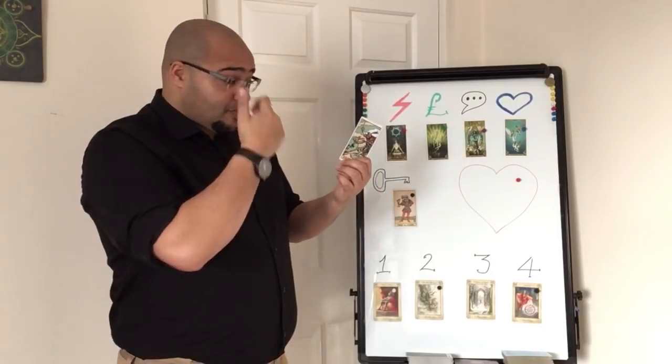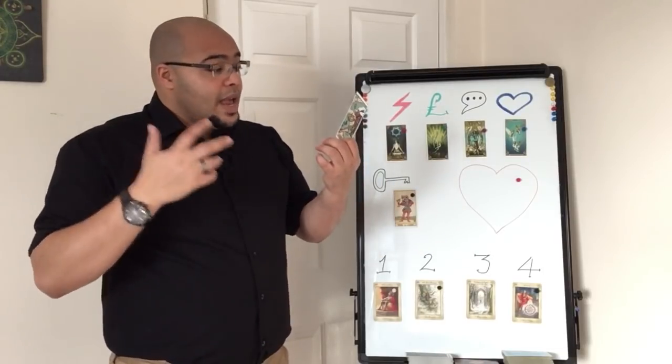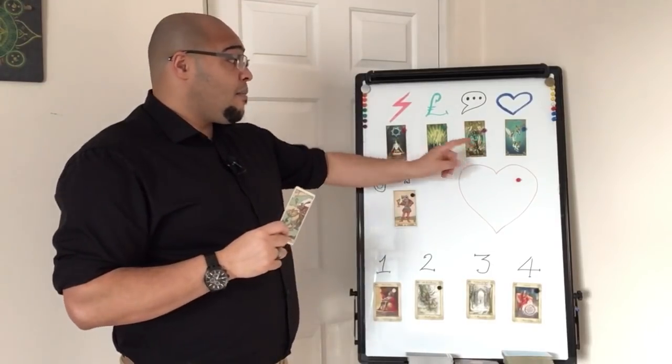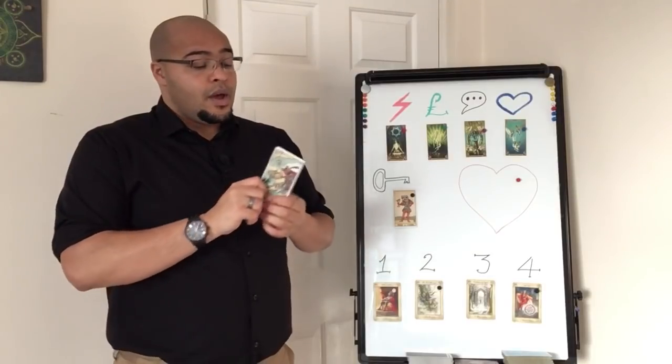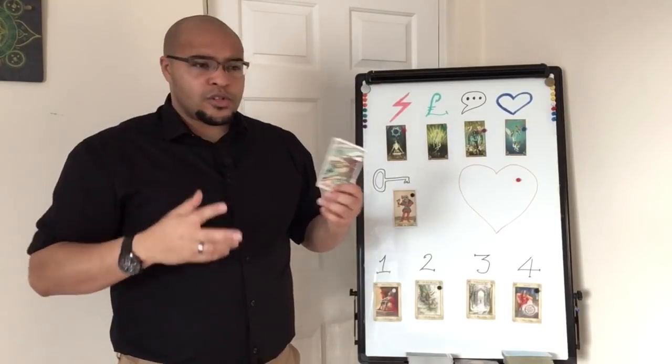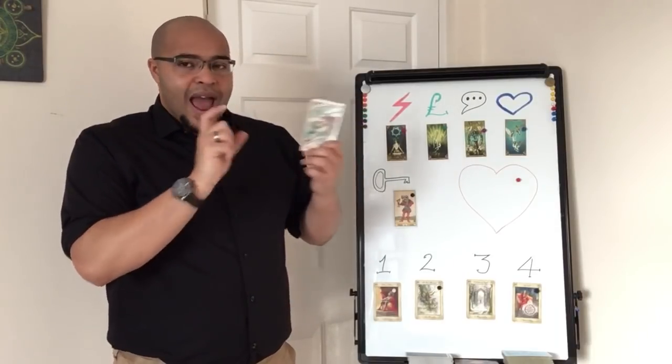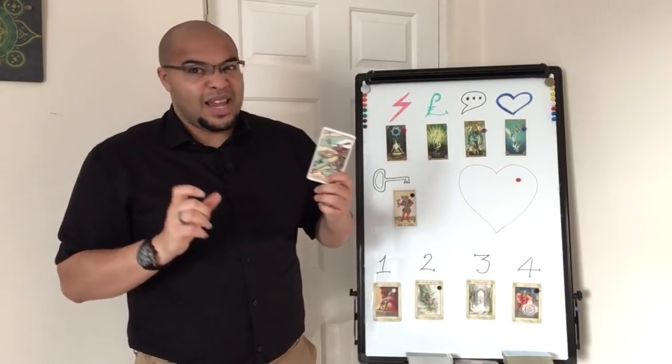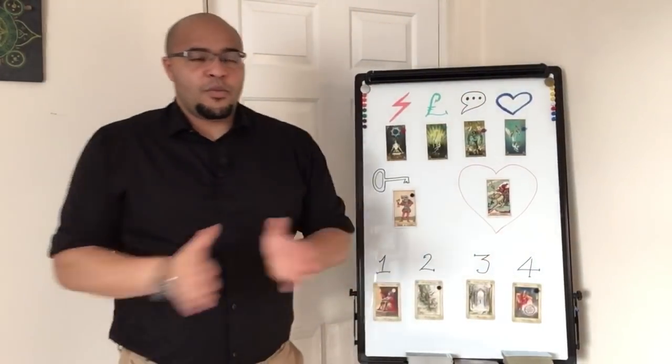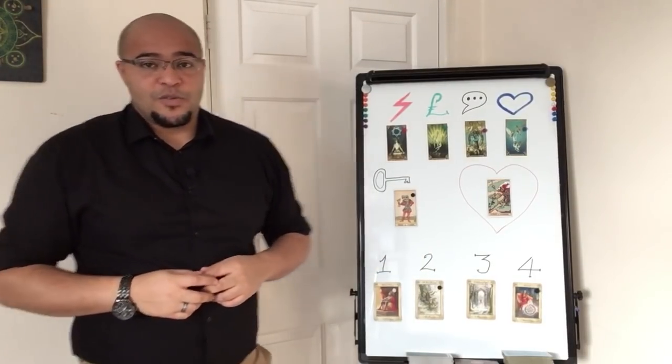For those of you that are partnered, it really suggests that this month, you're going to shake things up, not just for Valentine's Day, but just in general. Keep an eye on how you talk to each other, how you communicate is going to be really important. You yourself are mastering communication this month. Remember that Taurus. But yeah, it kind of feels like for those of you that are partnered Taurians, there's a, you know, it's a great experience to be had, you know, lots of fun. You're going to be looking for ways to inject more fun into what you do. But you must keep an eye on how you talk to each other. There's a line between banter and, you know, being mean, I guess. So with that said, that is your Valentine's Day bonus message. I wish you an abundance of all of that good stuff. Have an amazing month. Take care. And I'll see you very soon for more videos.